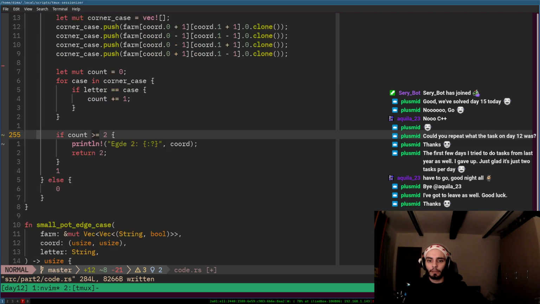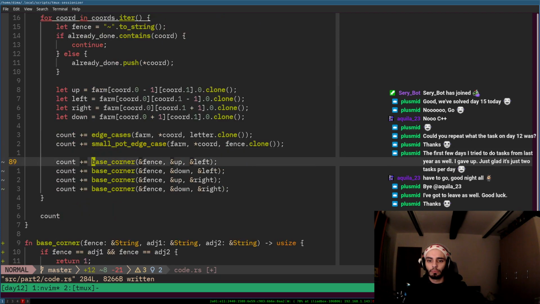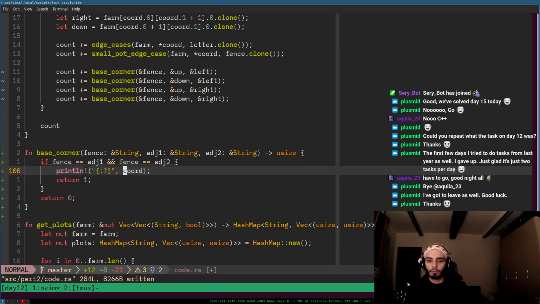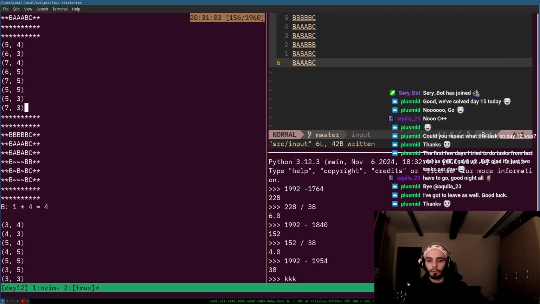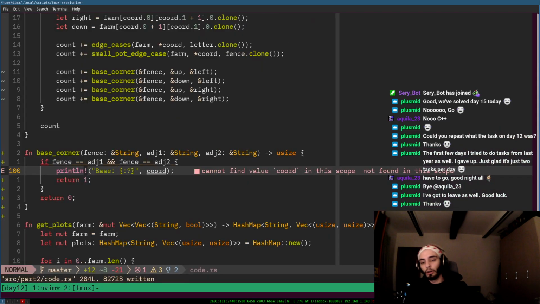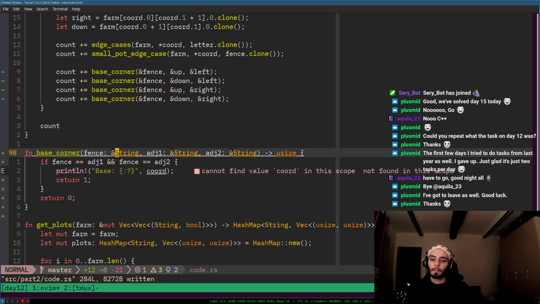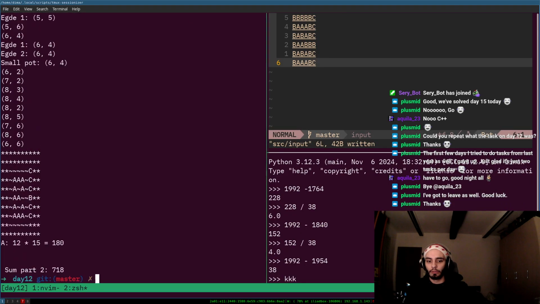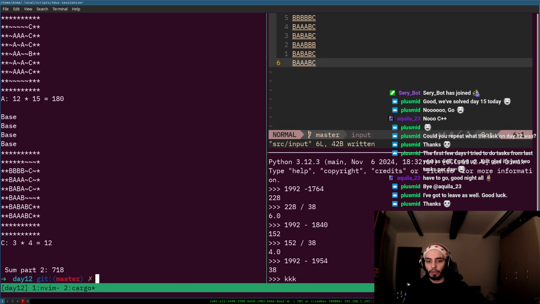I actually already print edge 1, edge 2, small pot, and I should print also base. There you go. Oh, I forgot. I don't have this. Well, I'm not going to print which one it is, but I'm going to print just to check that the bases are on the correct number.